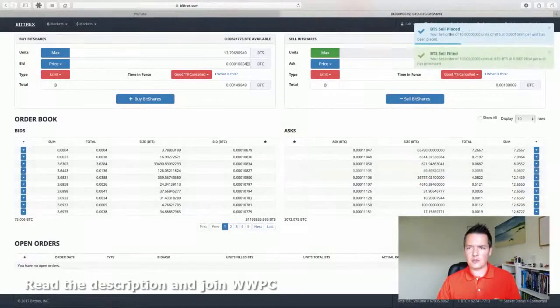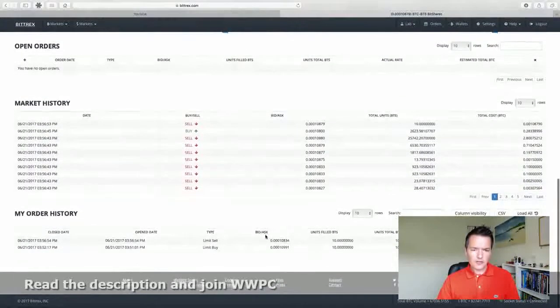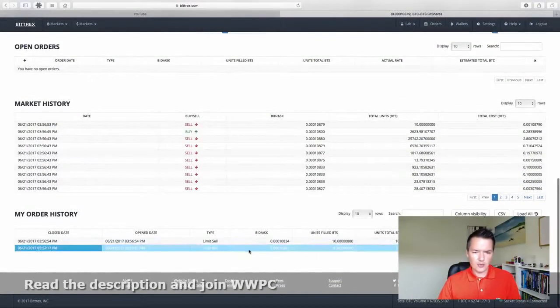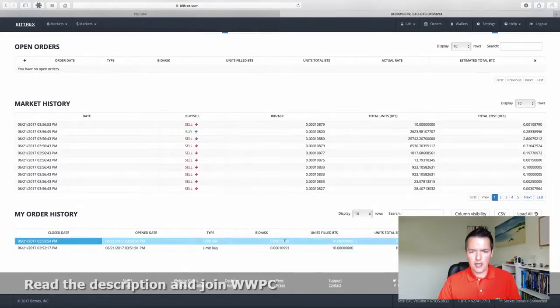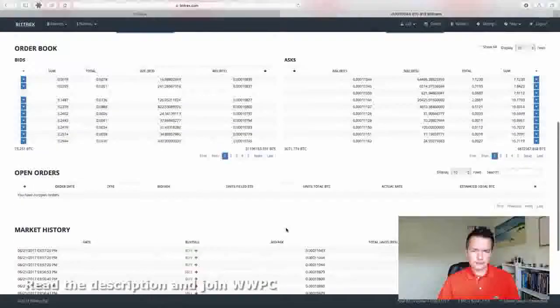So it's going to place the order, and it's completed the order because there's a buyer ready and waiting at that particular price. So if you go further down now, we can see our transaction history. So not a great example. So we had the buy here, we purchased 10 at 10,991, and then later on we sold at 10,834. So obviously we made a loss on that particular transaction, but like I say, it was really just to show you as a demonstration really.